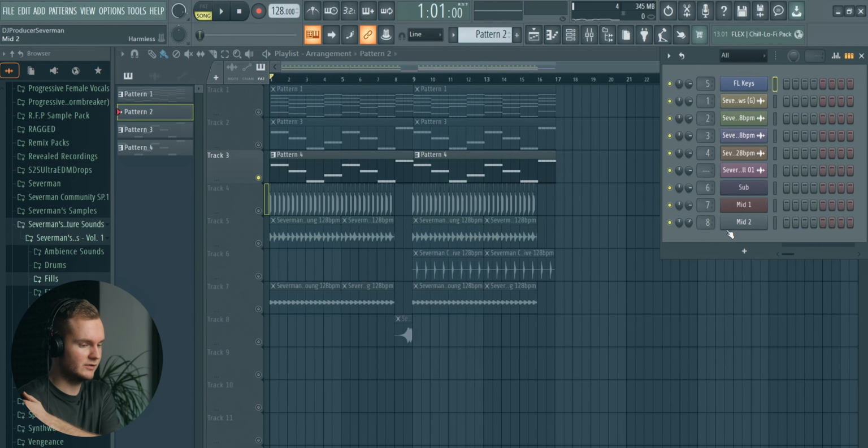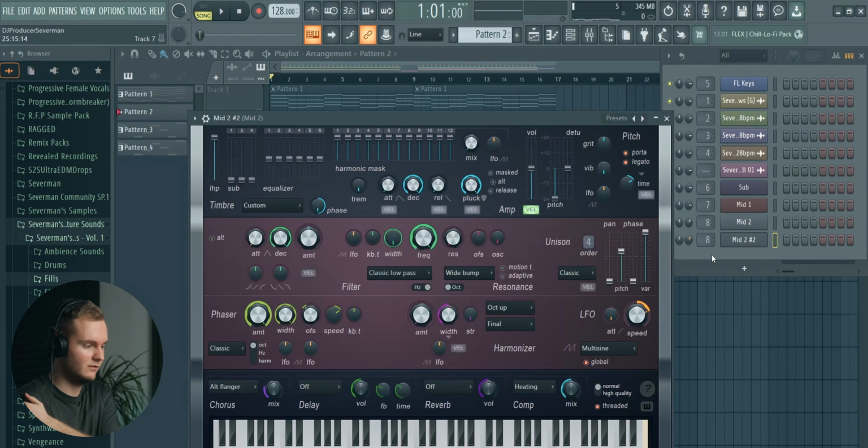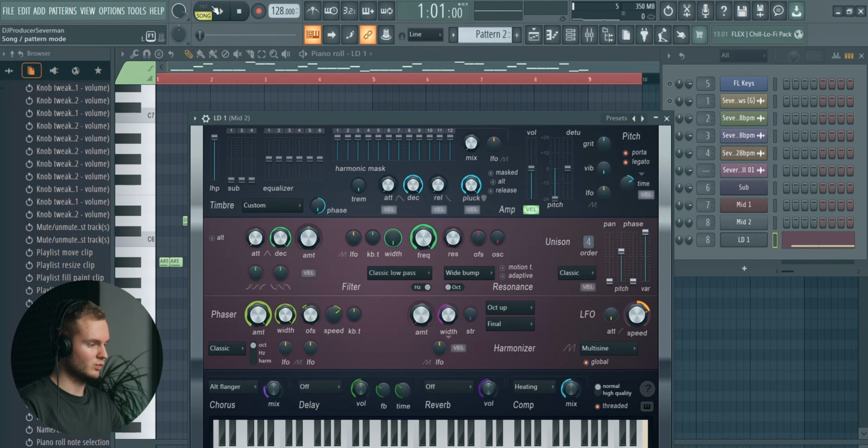So for the melody, I'm also gonna grab Harmor, I believe. I remember using this plugin one time and I found a really cool preset where it was like, yo, this is actually super cool for a progressive house lead. Just haven't got a clue which one it was or what it's called.